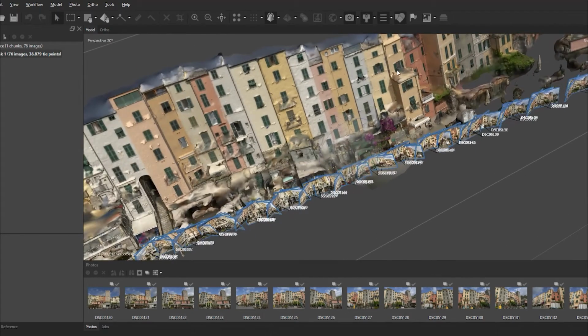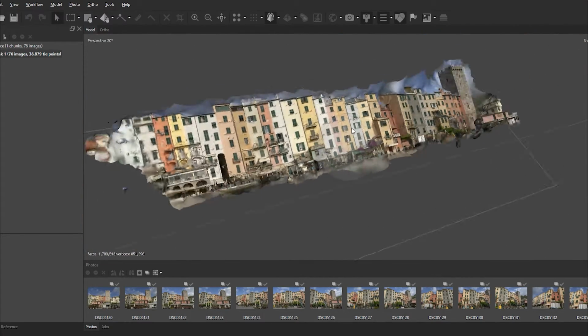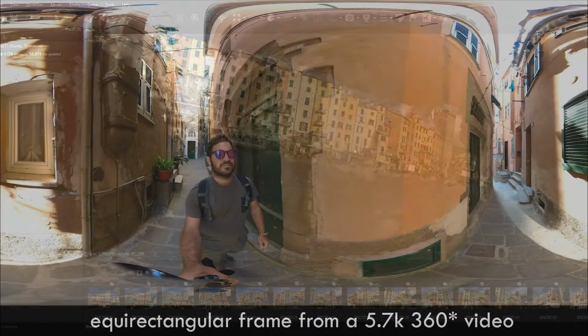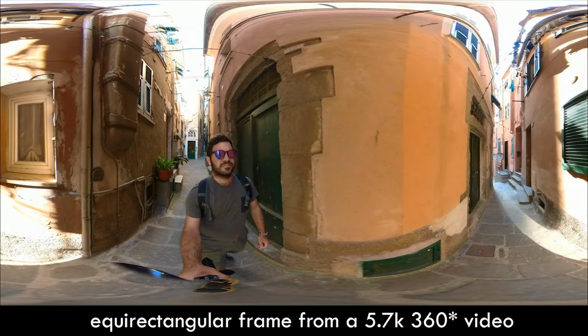It would be very time consuming, and it would generate a huge amount of data. This way, you can simply walk through a scene, capturing everything around you with the spherical camera, and although the quality will be lower, it's going to be very quick.